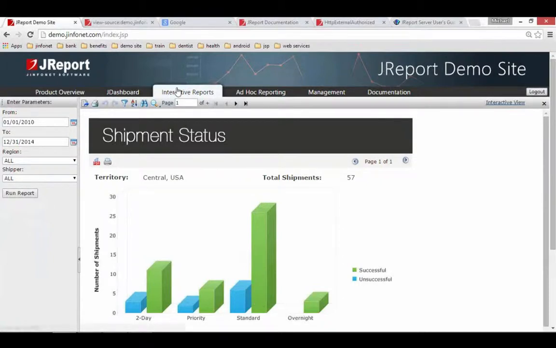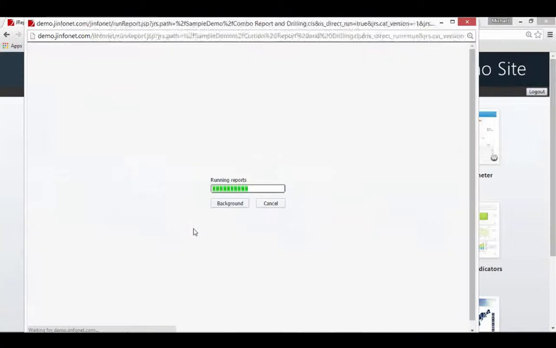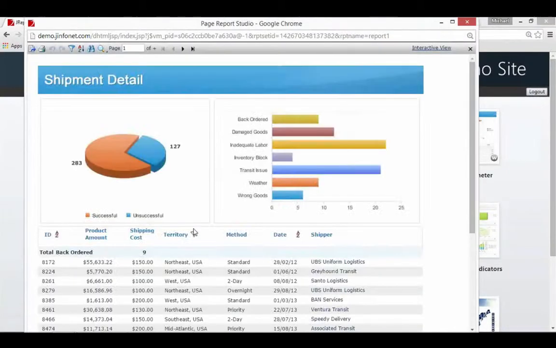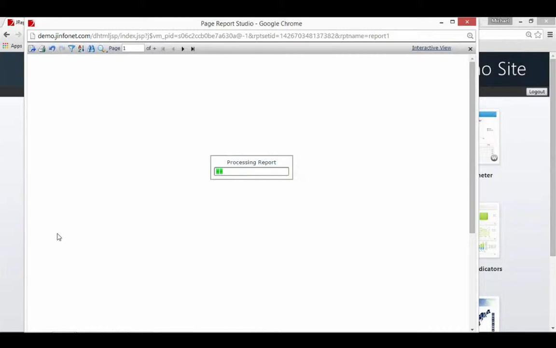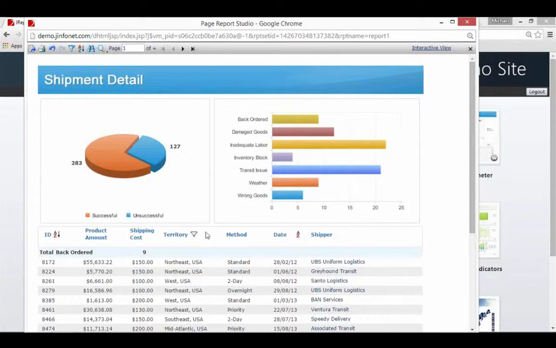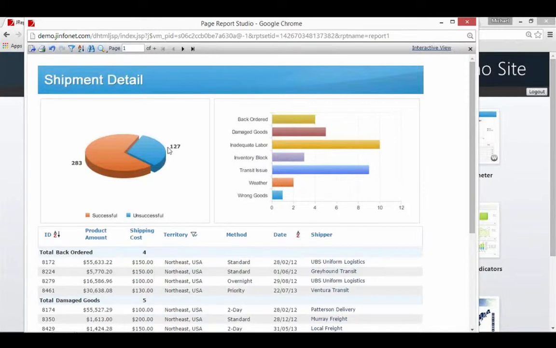In terms of reports, depending on your end user's needs, you can grant a lot of interactivity and flexibility for your end users. The ability to click on these column headings to sort, very easy feature to implement when you're creating these, allowing your users to filter the records and choose only those records in the Northeast region.